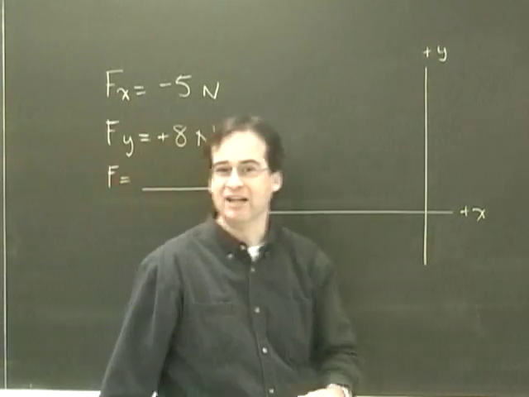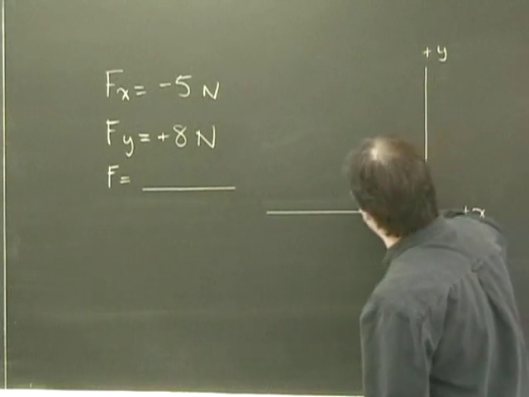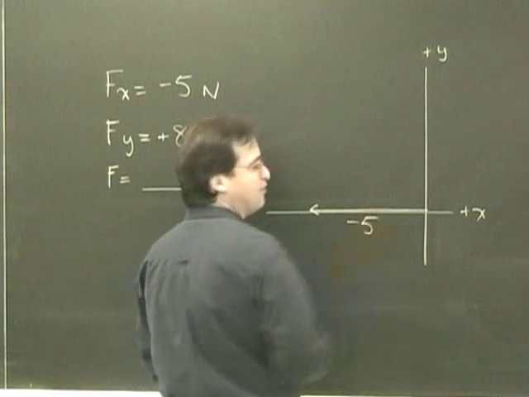So I take my two components. The first one is in the x direction is negative 5, so I take my axis and I draw that, and I label it as negative 5 in the x direction.